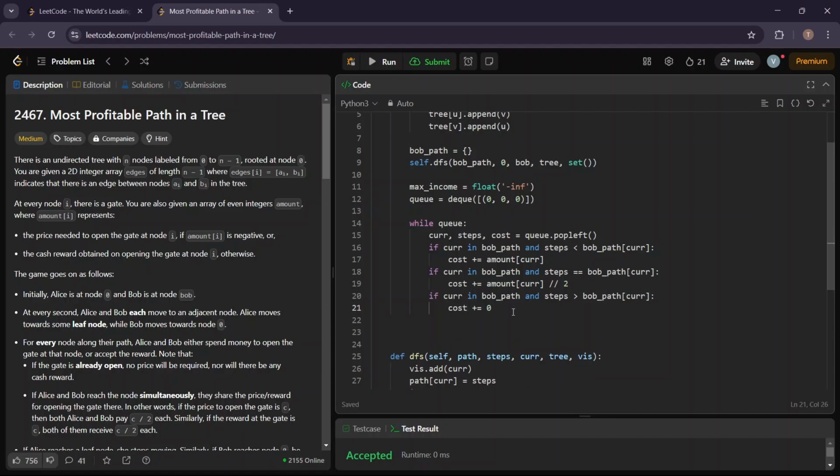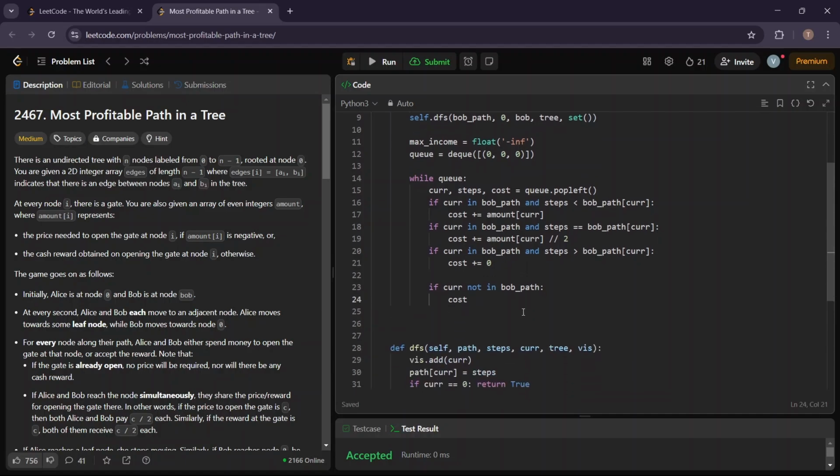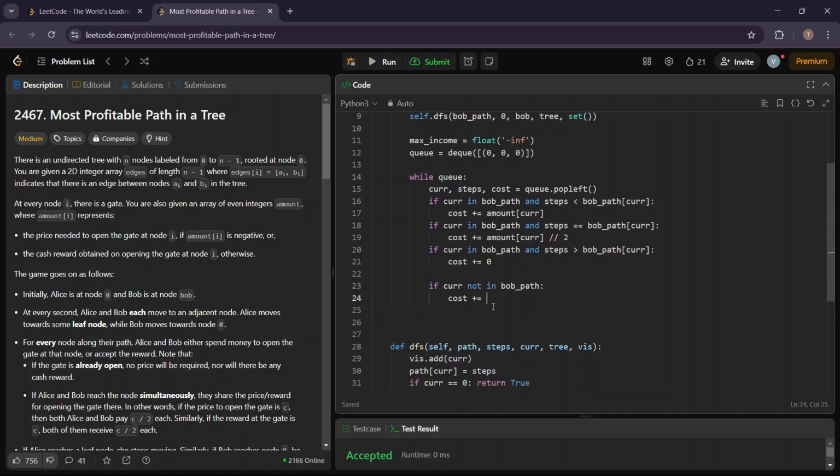So this is a condition that we can omit, but let's add it just for the sake of it. And the other condition is if the node is not in Bob's path. Right? If the node is not in Bob's path, the entry fee at that node will be added to the cost.